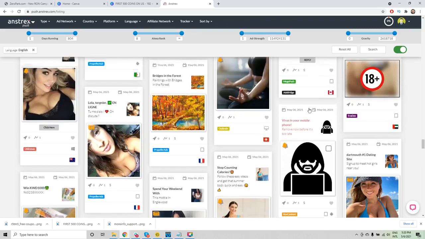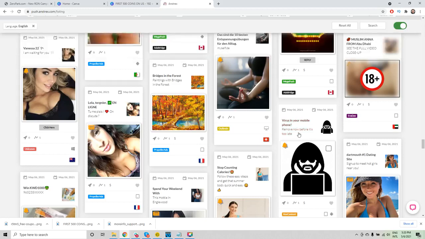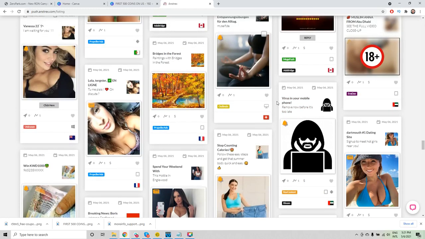So this is exactly what I was talking about with the previous ad. This one gives the problem first. There's a virus in your phone. We need your attention because something is wrong. And then after stating the problem, we go to the solution. Remove now before it's too late. And how do you remove it? Obviously by clicking on our ad and converting, basically.